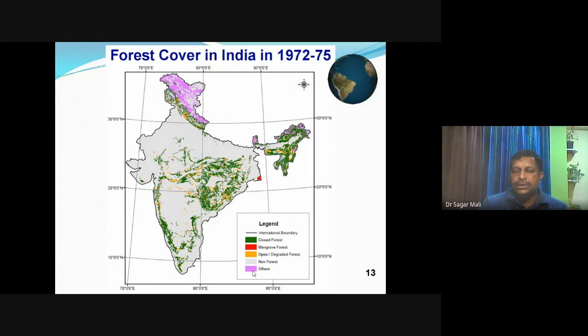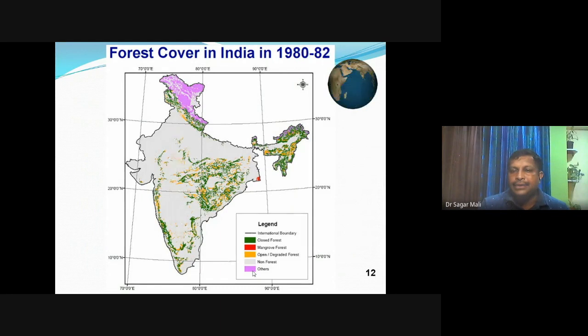Not only that, this is the forest core area in India in 1972 to 75, and you can see here it's 8082. See how rapidly the forest cover is declining in India. According to environmental law, a minimum of 33% of the country must be under forest cover, but in India the rate is very low compared to national environmental norms. Normally, 20 to 23% of India is under forest, which has to be increased very rapidly.